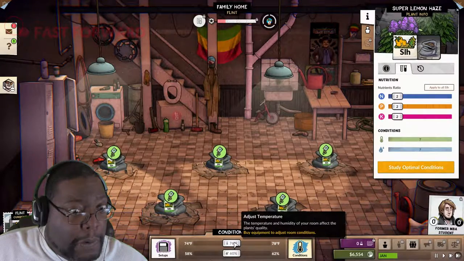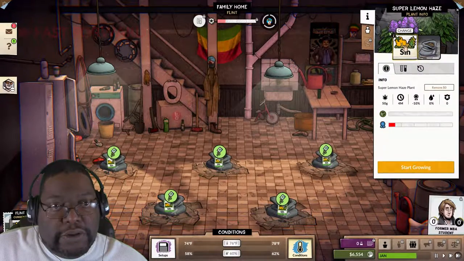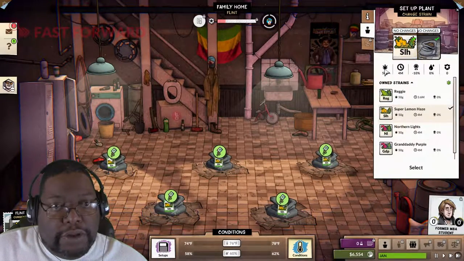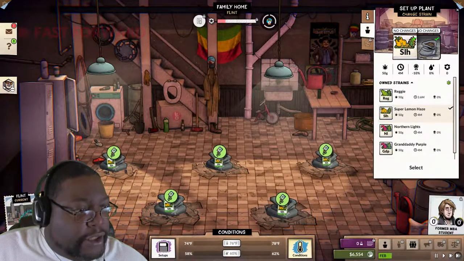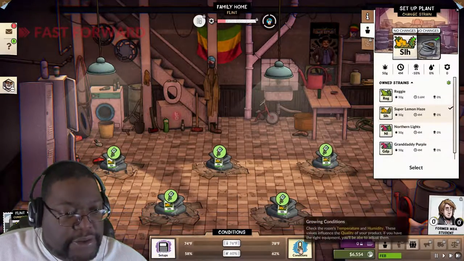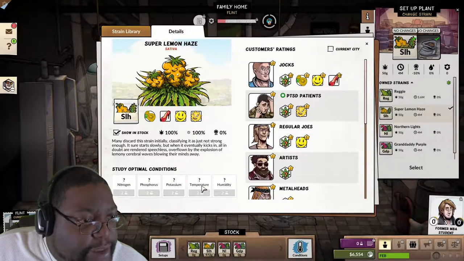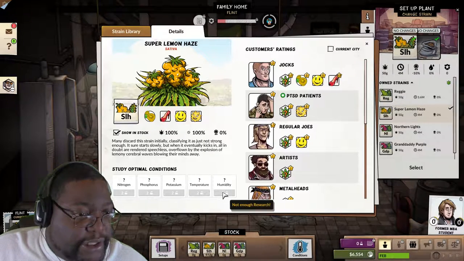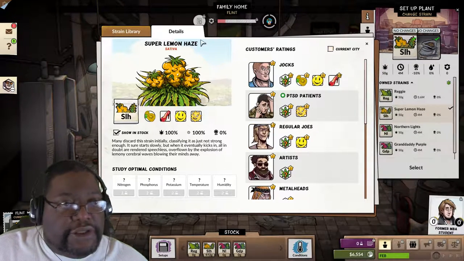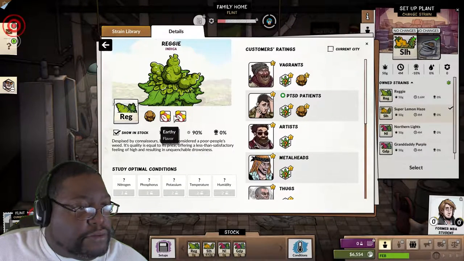Two? Oh, you didn't tell me about that. Wait, no. Tell me. Where's the... God damn it. Yes. Temperature 2? How the hell do I make the temperature 2? And the humidity 2? What'd it say? Not enough research. Oh, Jesus, I can do research? Oh, shit.